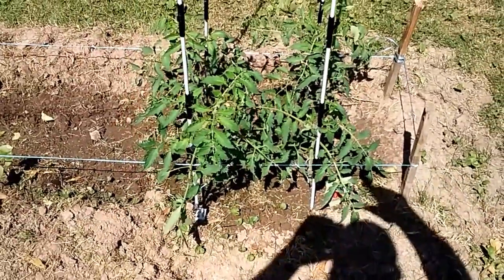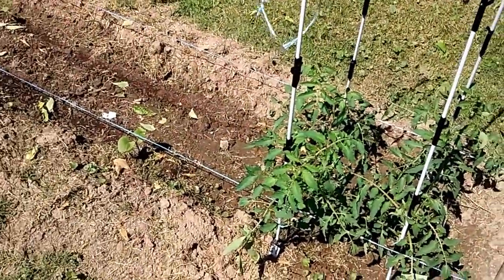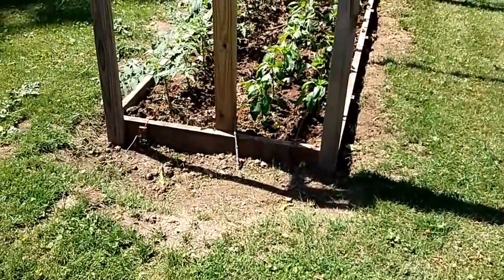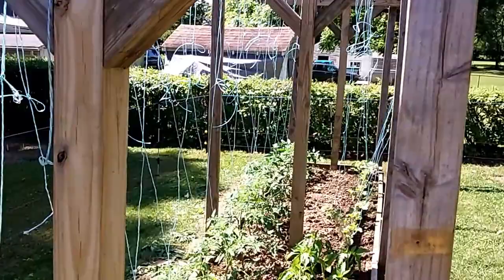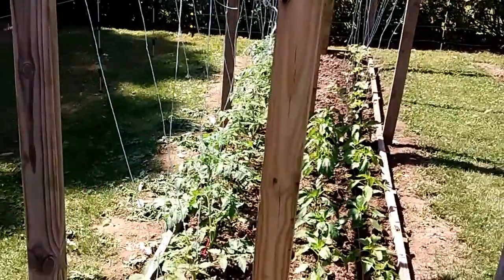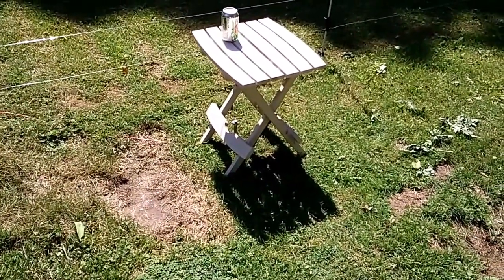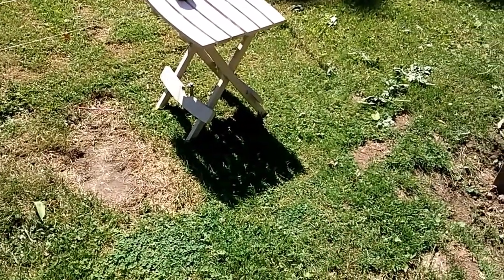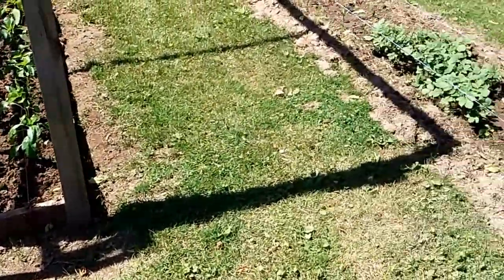I've discovered that these posts that I use for the electric fence make great little tomato stakes, so I'm using those there. That's generally how it's going. I didn't mention this last week, but I did reinforce my T-frames with these extras on the end to get those nice and supported well for the amount of weight that'll probably be hanging on these. Don't want stuff falling down. Also, I put a little table out here, which is handy to sit stuff on when I'm working, and I put it over that grounding rod that I keep tripping over for the electric fence, so it keeps me from walking into it.